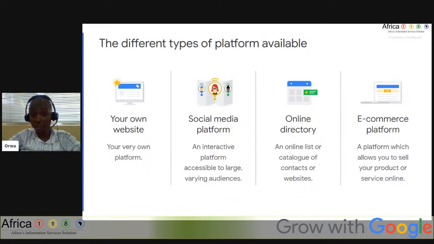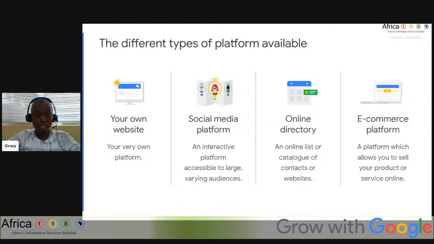So social media platforms, there are different ones. In our later webinars, we'll be having a discussion deeply in which social media platform you need to take and how you can plan out your social media campaigns. But now you need just to understand that this is also one of the greatest ways for you to go online and connect with your clients. What will happen if I go online and I don't find you, you don't have a website, and then you don't have even a social media platform? It will be crazy.